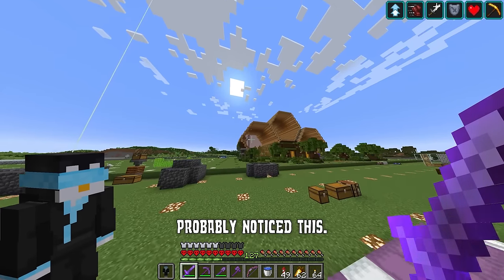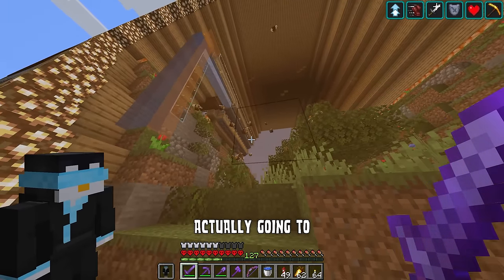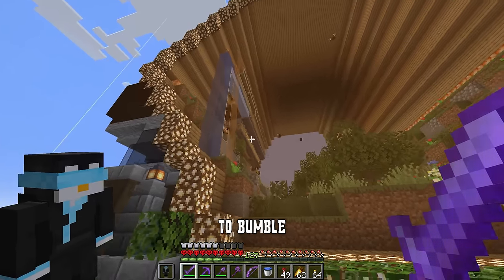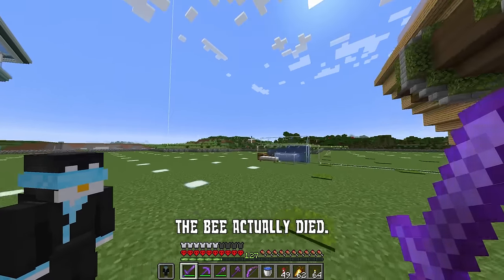Oh yeah, you probably noticed this. So I put a few bees back into the beehive and then I've been breeding them, so I'm actually getting an army again. And I want to know your input on this. Should I rename one of the bees to Bumble, since we kind of lost them unfairly? It was due to an update. It's not like the bee actually died.